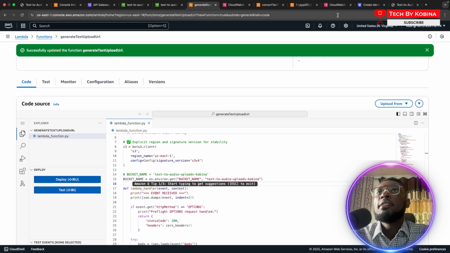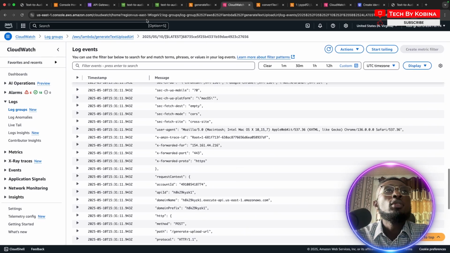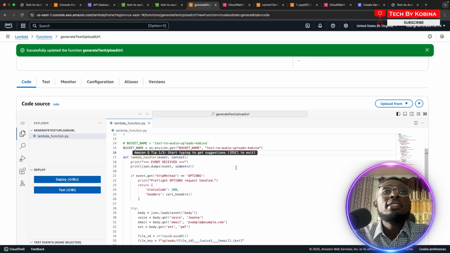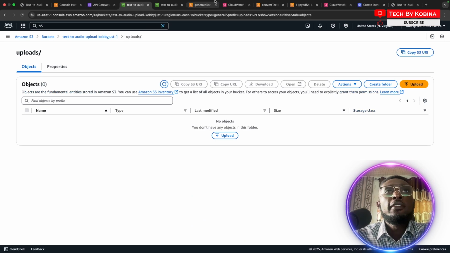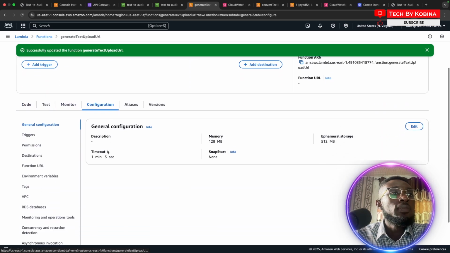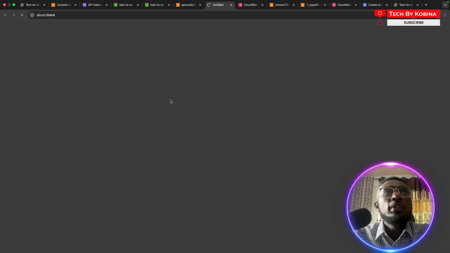So now our Lambda is generating a Presigned URL and everything, but we are failing to have the file uploaded into our S3 bucket. So the potential cause of this is this Lambda needs the permission, right, to upload files into the bucket. The Lambda requires the necessary permissions to upload the files into this test audio file bucket. So what I'm going to do is modify the Lambda role and permission assigned to it. So once you come to configurations and you come to permissions, I click on upload.